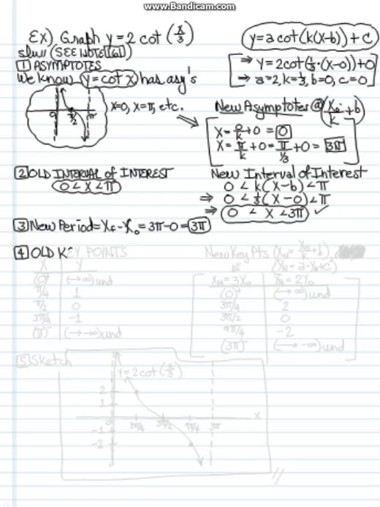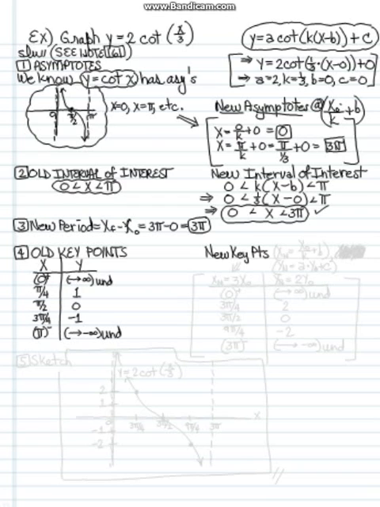Our old key points from note 161. Now there were asymptotes here, so it was a little strange. Our first value was x equals 0, but we were only interested on the right side of that 0. So it's 0 plus. Then there's pi over 4, pi over 2, 3 pi over 4, and then pi from the negative side. At 0 on the positive side, the y-coordinate is approaching infinity. It's undefined. Then we have a 1 y value, a 0, a negative 1, and then at pi approaching from the negative side, we have the y value approaching negative infinity, undefined.